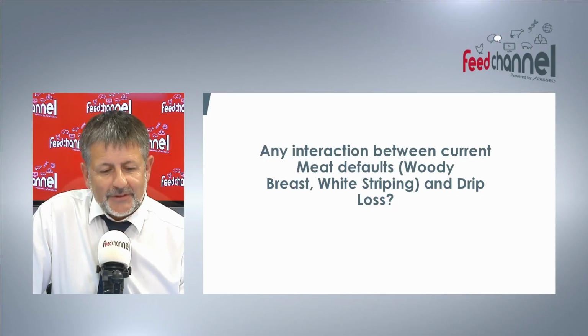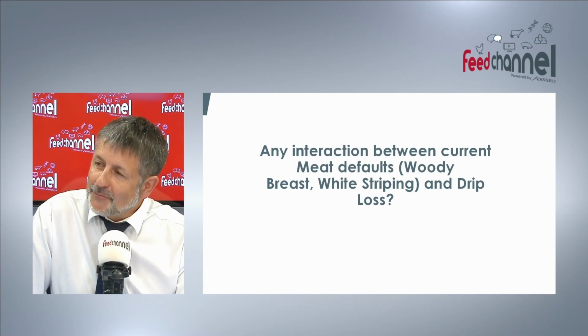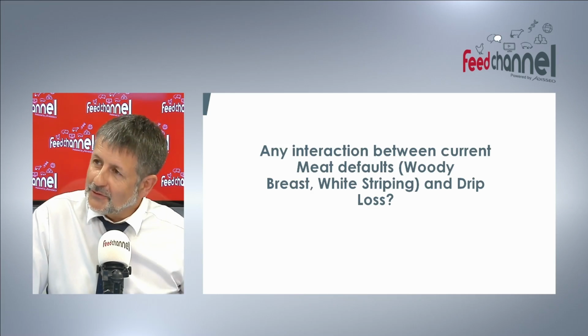We said at the beginning that we are focusing on drip loss. We don't talk about breast meat defaults, myopathies, and so on. But it's interesting to see, is there a link between the current breast meat defaults and what we have talked about before, drip loss and water holding capacity? So Massimiliano, maybe you can comment on that.